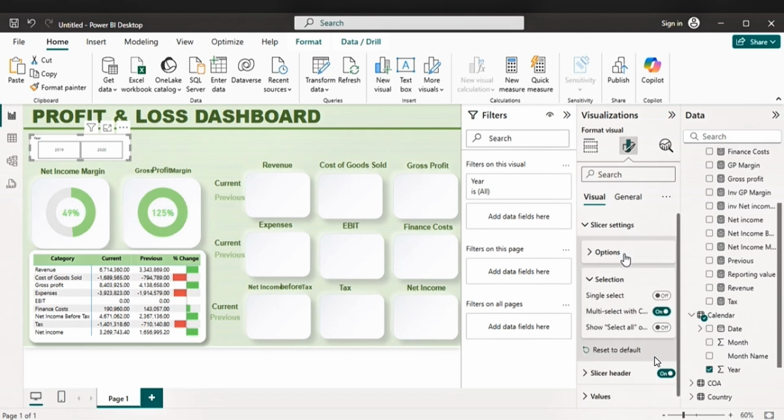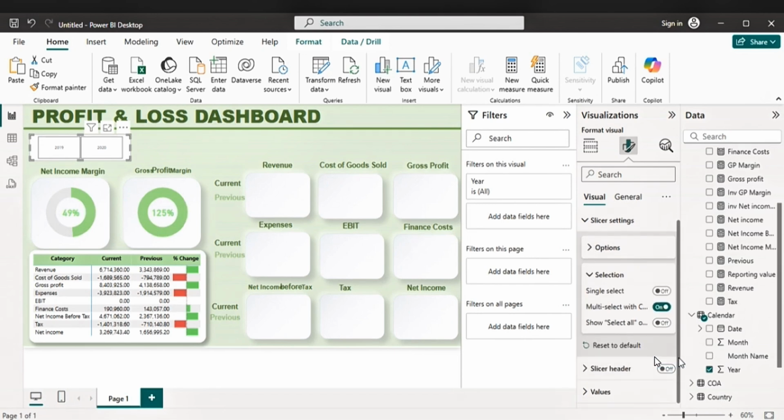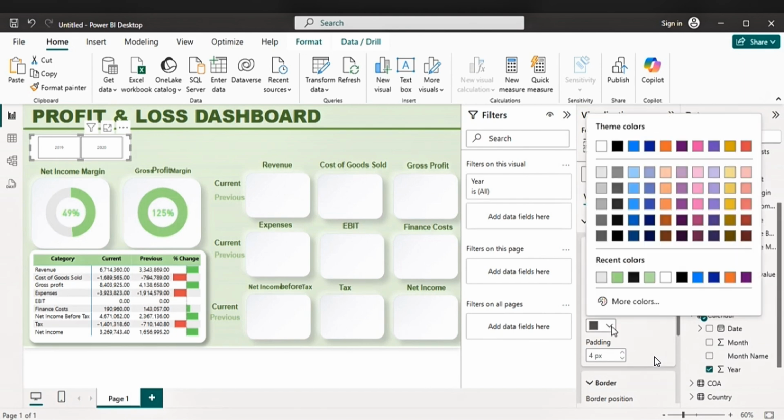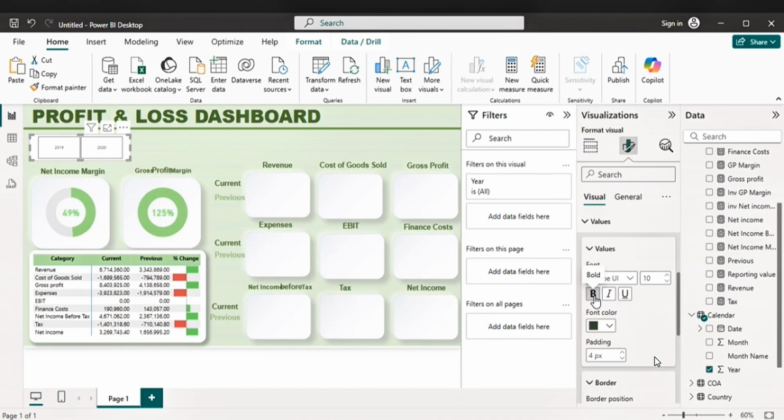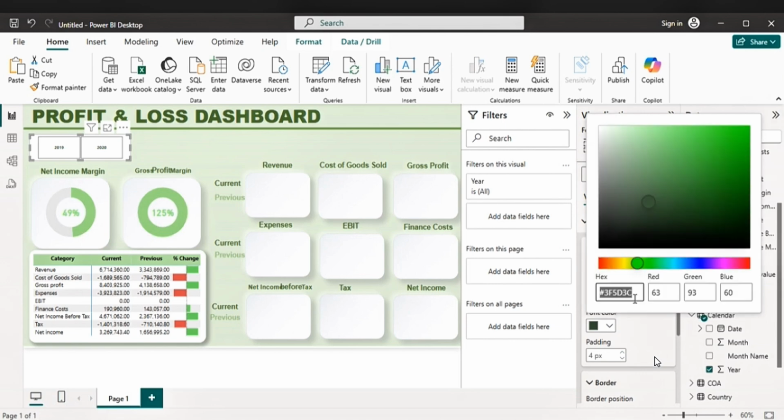And check the slicer header. Let's pick a font color. Let's go with the green. Then make it bold. Okay, let's go with that green.